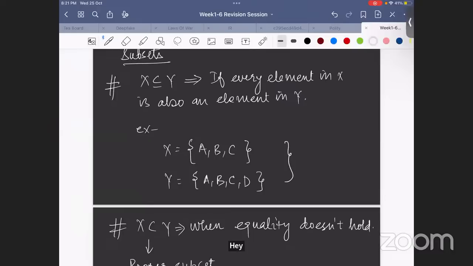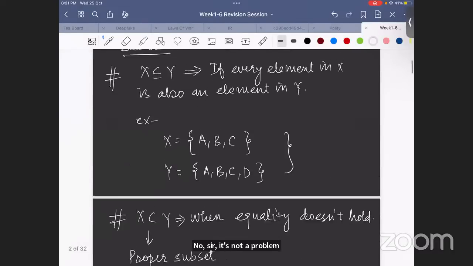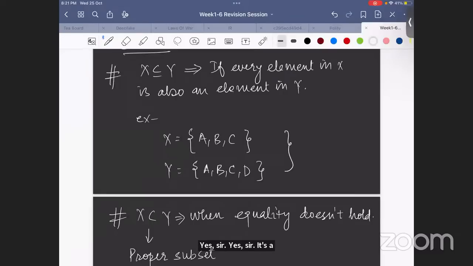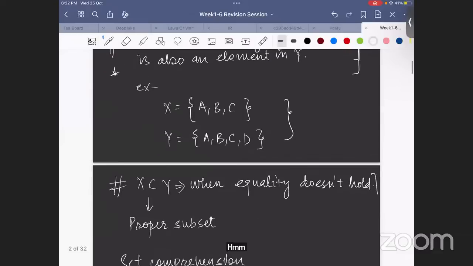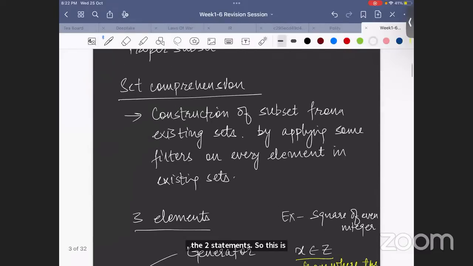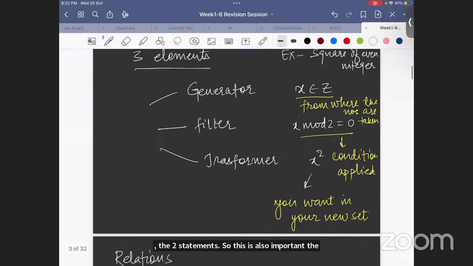Okay, so there is a very basic difference between the normal subset and the proper subset, right? That X should not be equal to Y. That's the basic statement you should be knowing for both these things. Don't get confused in the exam. And the generation part is not important at all.